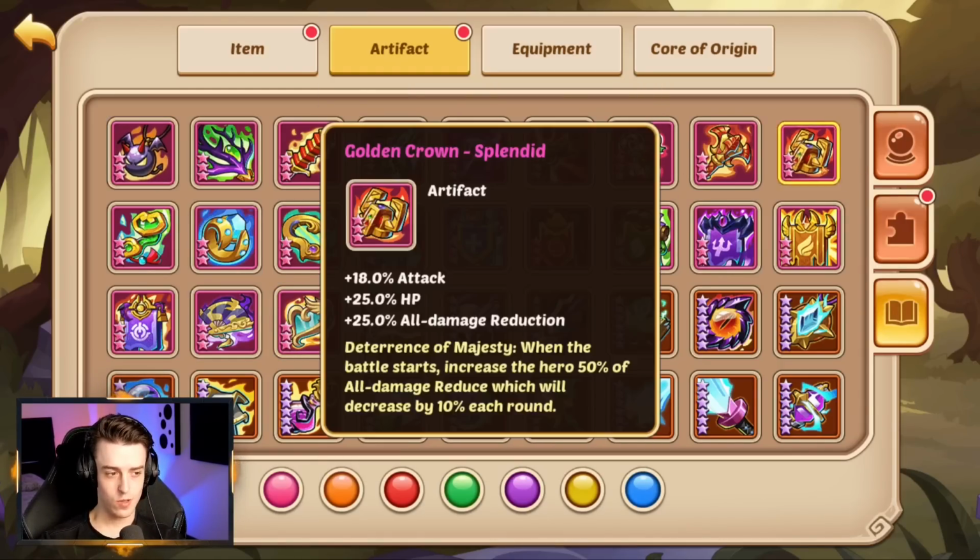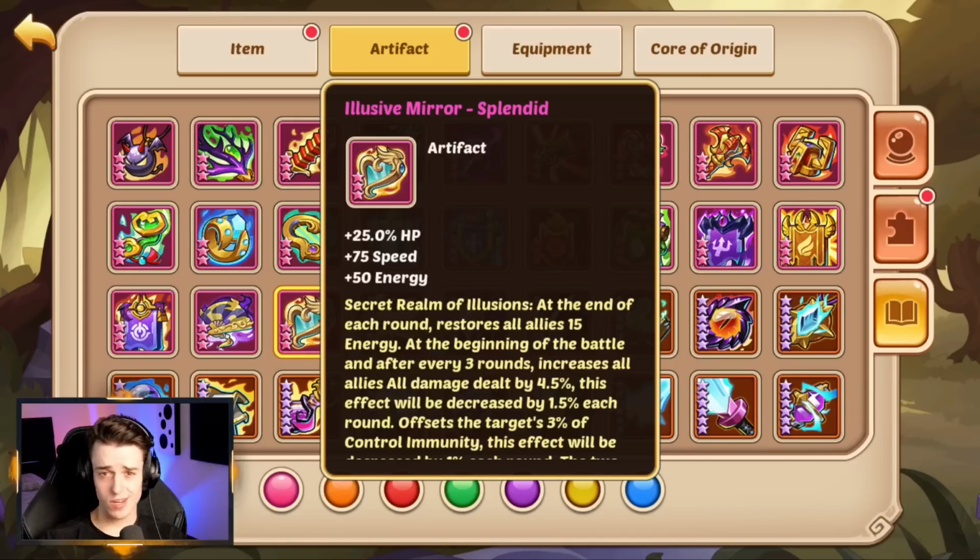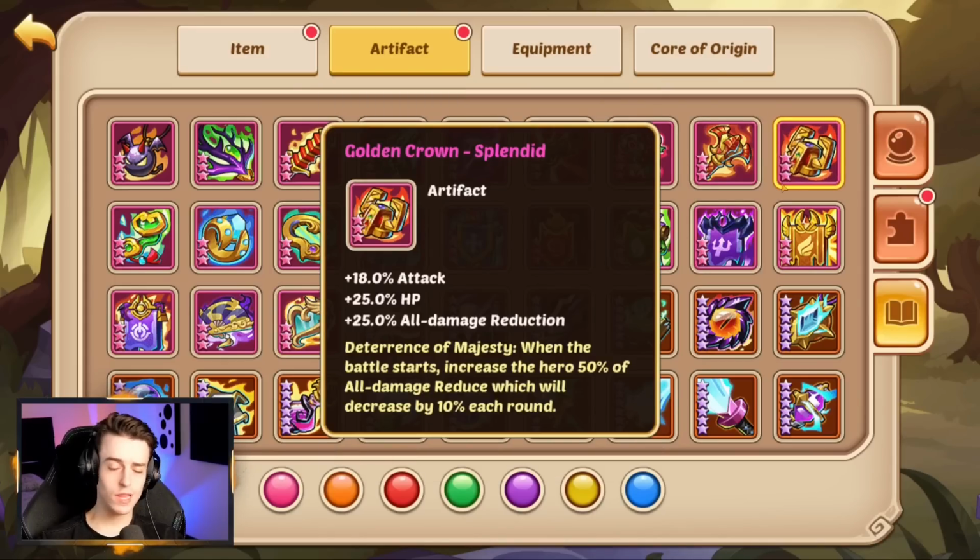Not just Demon Bell, but Golden Crown. In many fights, such as in Void Campaign, your team just will die before they do an active skill, rendering Demon Bell useless. And if they're dead, you get no energy feed at the end of the round, because your hero is no longer on the battlefield. So where does Golden Crown come into play? Well, it allows your heroes that are support heroes to potentially live, and this is huge.